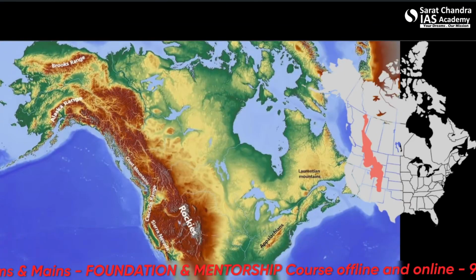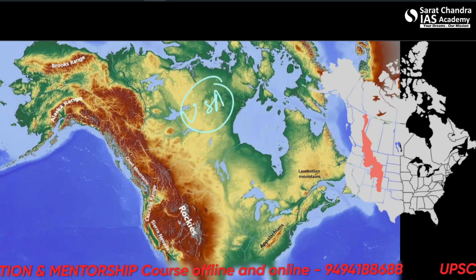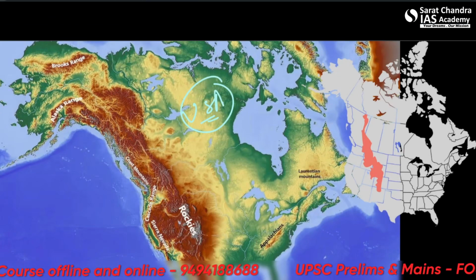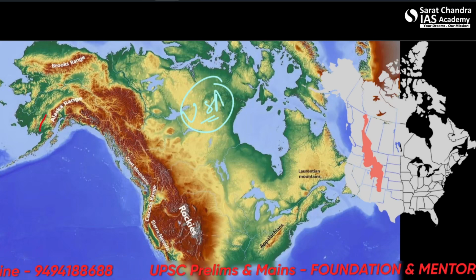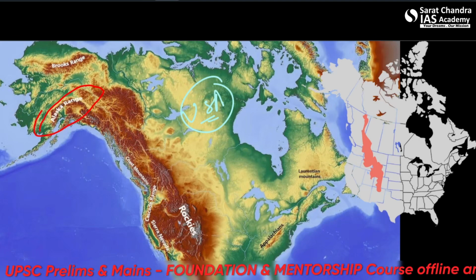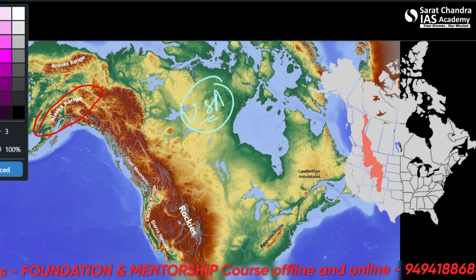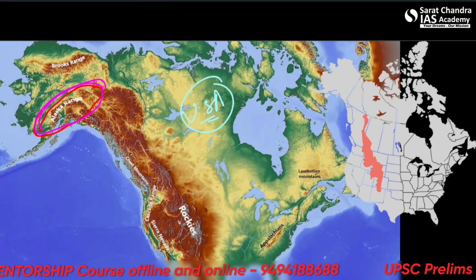Okay, here we see completely, these are the Rocky Mountains of the USA. So USA, you can see it's a pretty big country, when we include Canada as well. So this is the Alaskan Range. Use some other different color. Okay, let us try this. So this is the Alaskan Range here.